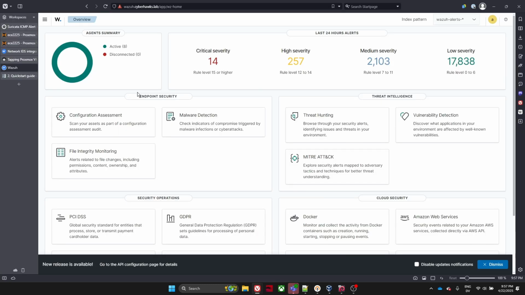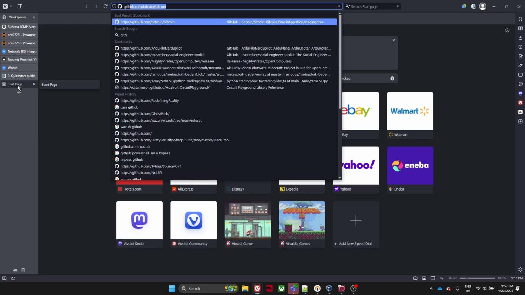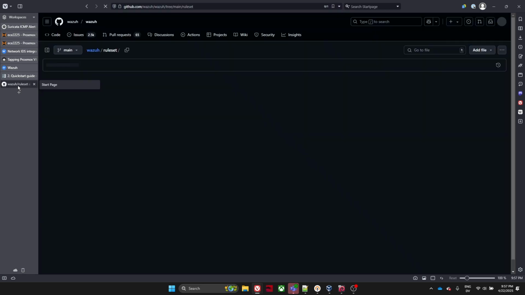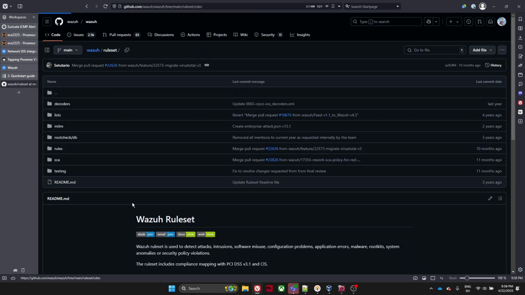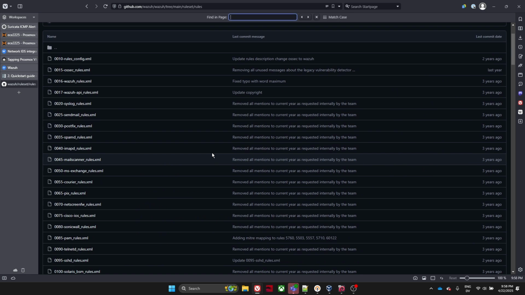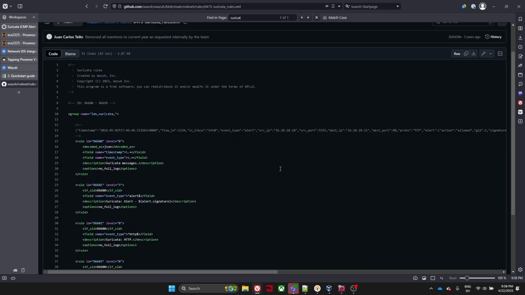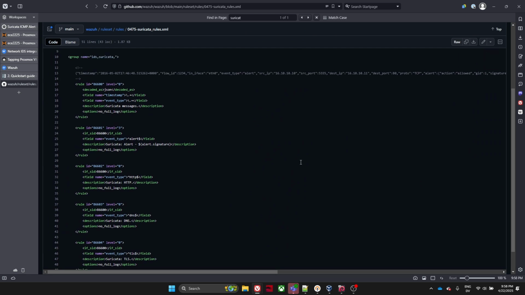Now moving over to Wazuh. Actually, let's go to the Wazuh GitHub really quick. So here are Suricata's.